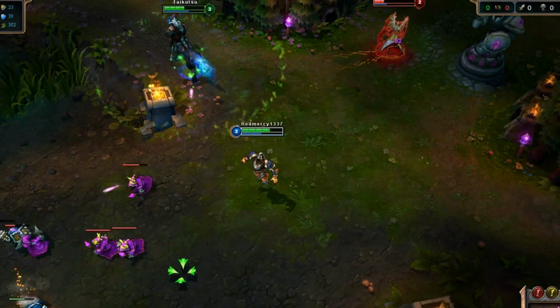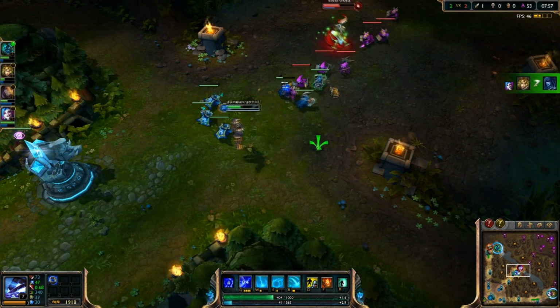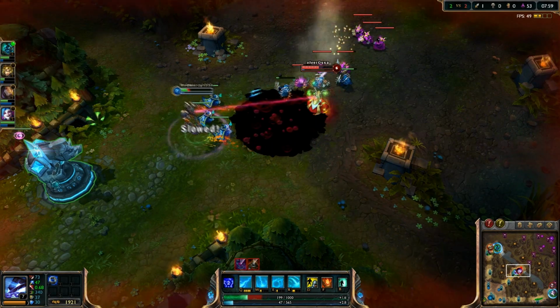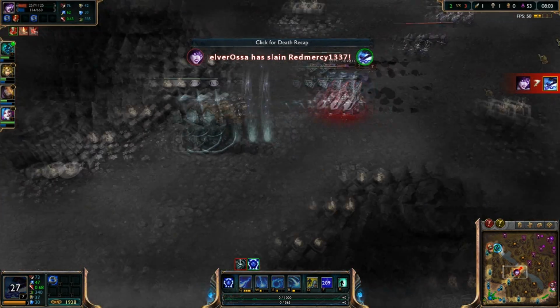So his Q ability, even though it has no animation when you use it right now, is pretty similar to his old one. However, the change is that it works a lot like Vi's Q, in the sense that you can press and hold it and it will charge, and the longer you charge it for, the longer the range will be, but the damage will remain the same.